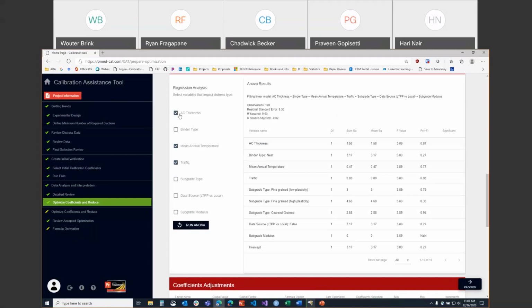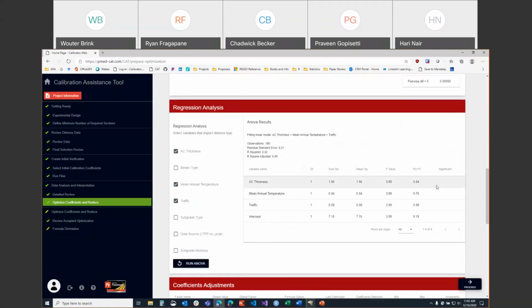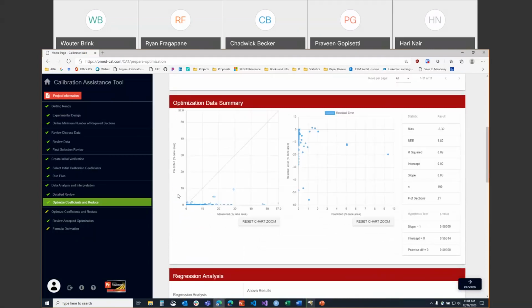So now for fatigue cracking I want to focus on your AC thickness, your mean annual air temperature, and traffic, and then we see if there's a significant bias within any of these. Currently there's not, but that's not necessarily expected because our predictions are so low.